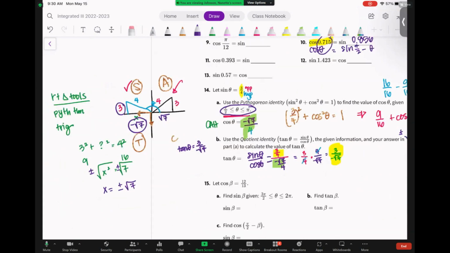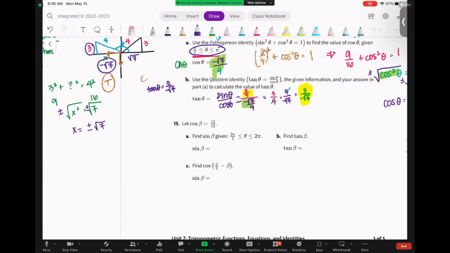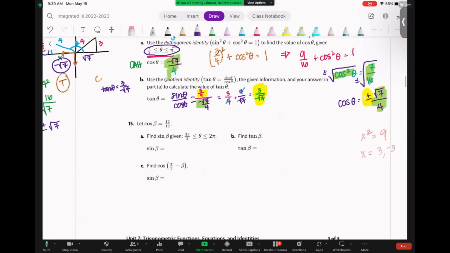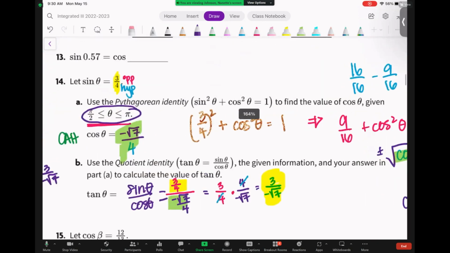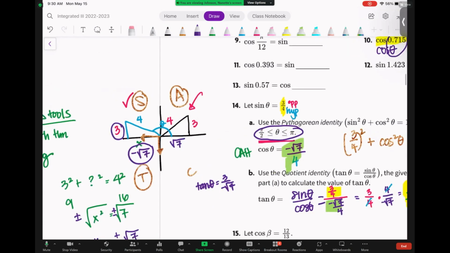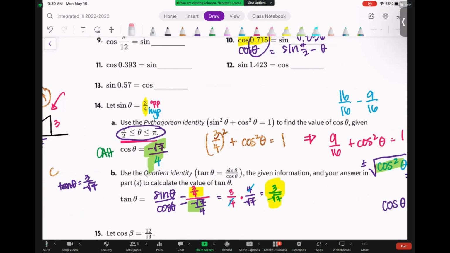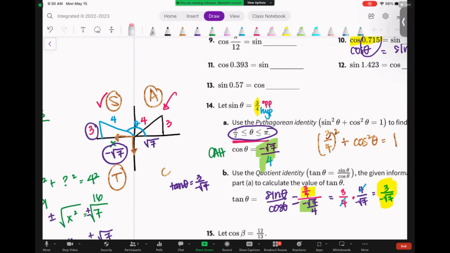So the way that I want you to think about this is, which way do you like better? Because if I just ask you to do something like down here for number 15, you could use the identities, sine squared plus cosine squared equals 1, or tangent equals sine over cosine, or you can use this triangle. This is why this triangle is so darn useful to me. Okay, so if you like using the unit circle, you probably wouldn't have used this. You would probably have to stick to identities. And then I would, again, encourage you to use this as your check.